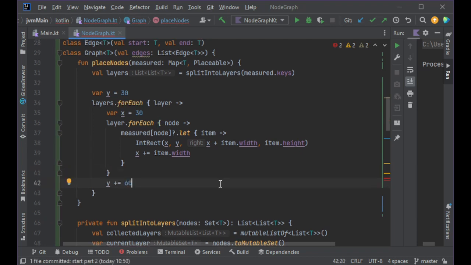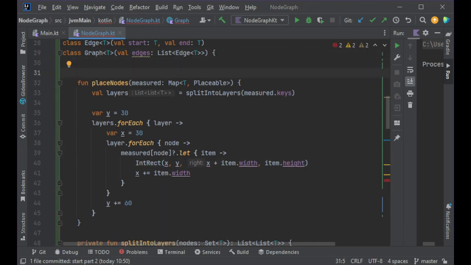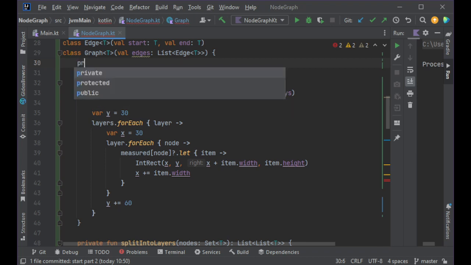Now we have figured out where to place our items, but now we have to tell our layout function where we have decided to put them. So I will create a few properties on our graph.